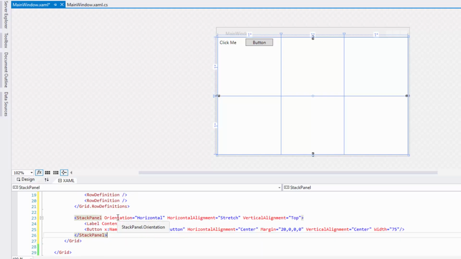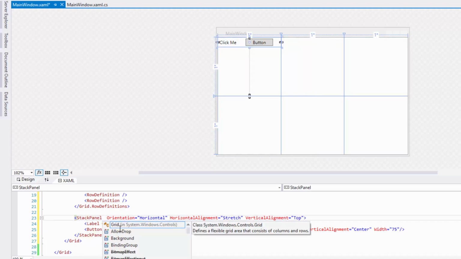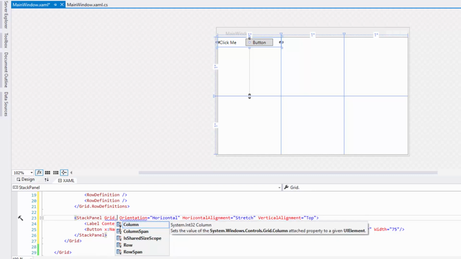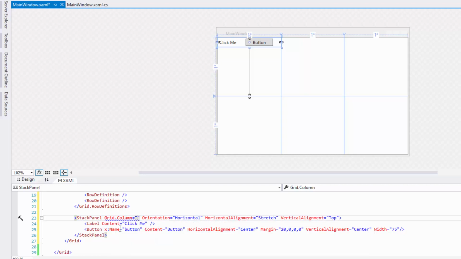Now if you don't give it any more information, or you don't add the properties in, it defaults to the very first column and the very first row. Now columns and rows, like arrays in C#, are 0 indexed, so we begin numbering from 0. So the first column is 0, second column is 1, third 2, and so on. And the way to put them in, the property here is grid.column, and we're going to say put it into column 1, and you see it's moved over to column 1 here. If we change it to 2, it would move into the third column, and so on and so forth.